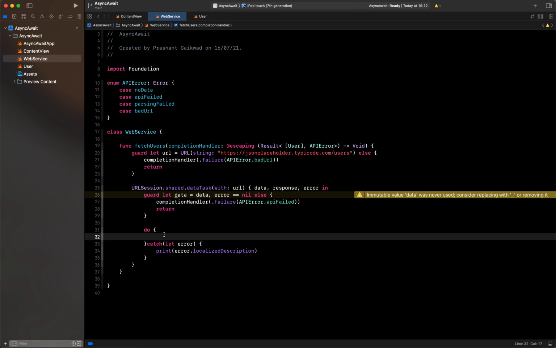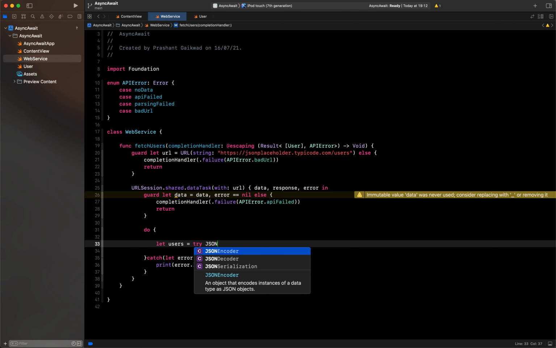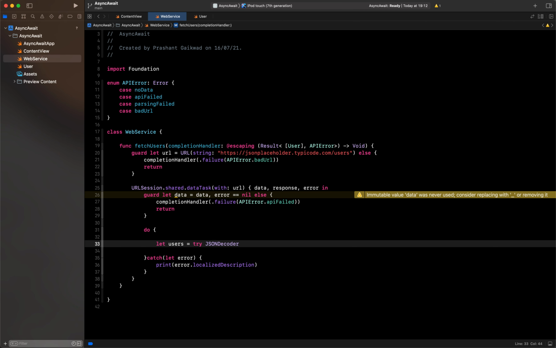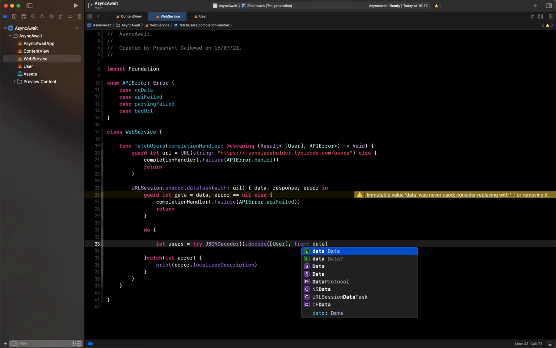So let's do the important part, which is we have to get the users. I will say let users equal to, let's say, try JSONDecoder.decode. What we have to decode it into is the User model. So I will say User from the data which we have unwrapped.